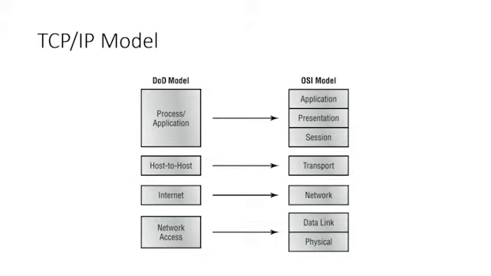So again, in our network access layer, we're going to have MAC addressing, hardware addressing, Ethernet addressing. We might have something called LLC. You may need to be familiar with that as well. That's our logical link control, and that helps maintain the communications between layer 2 and layer 3.